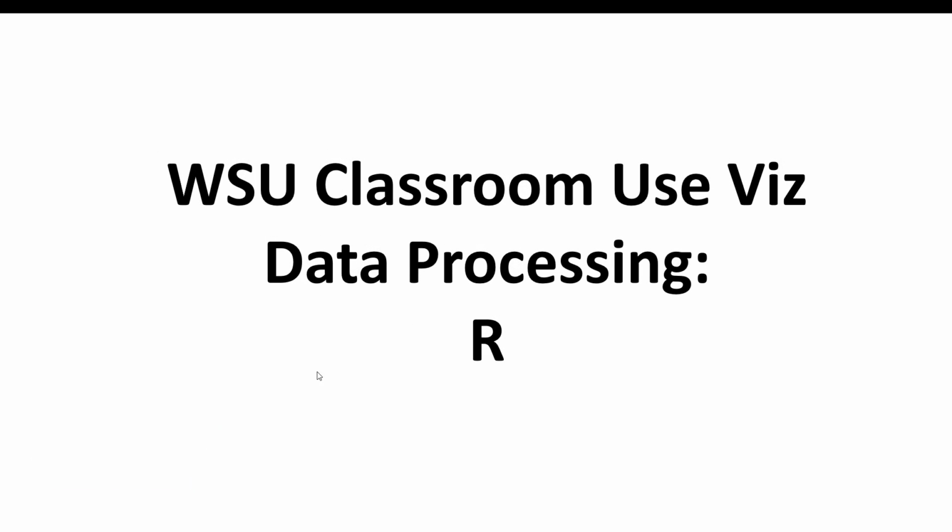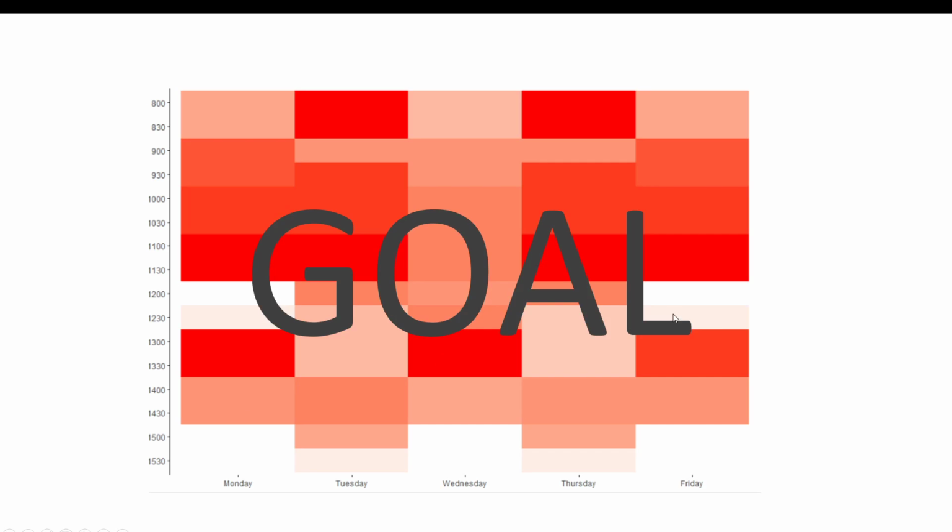Before showing you the data processing steps, let's talk a little bit about what kind of visualization I am trying to obtain. So here you can see that I have kind of a calendar type look. I have the days of the week going across here on the x-axis. I have the times here from 8 o'clock in the morning through 4 o'clock in the afternoon. The deeper the red color here, the more that time slot is being filled. There's more classes during those times.